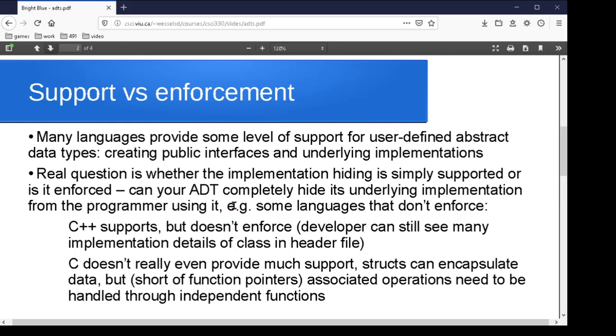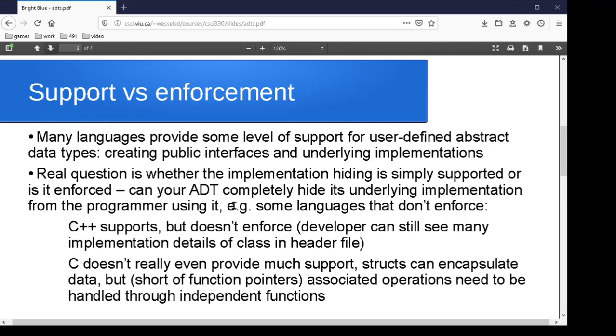And then if you look at C, right, that's an even more extreme case where it really doesn't support any level of enforcement at all. The developer actually has to make an active effort to get the benefit of abstract data types if they're working in something like C, right? You have to go off and define your functions as global functions independent of the actual data that's enclosed in a struct somewhere.